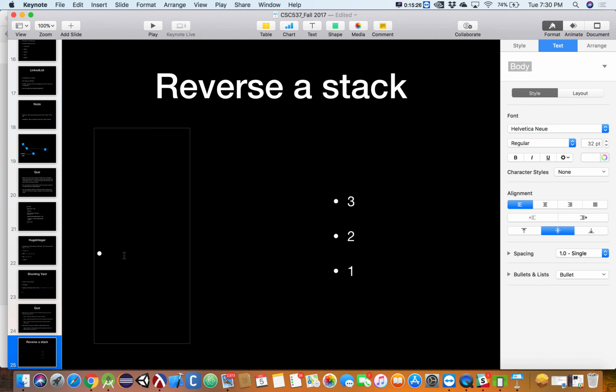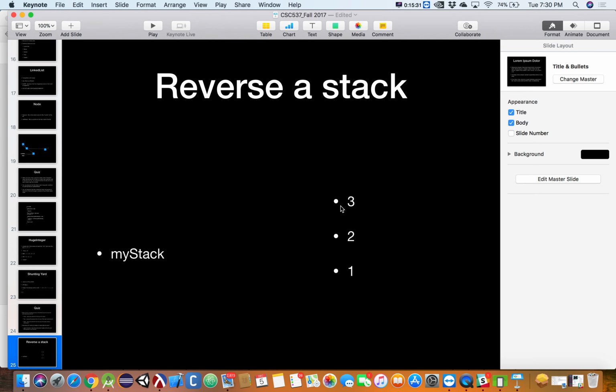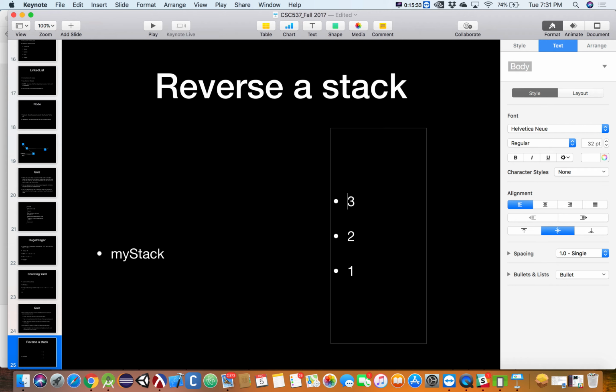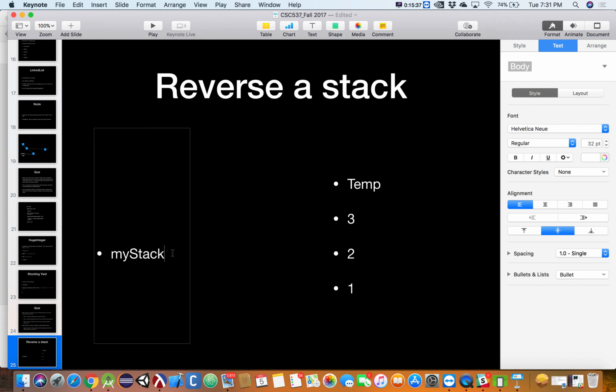If this one was originally called my stack, and this one was originally called temp, in the end I would say my stack is equal to temp after all my pops and pushes. So that ultimately my stack pointed to this stack upside down, the reverse of its original self. Make sense? So we should know how stacks work.